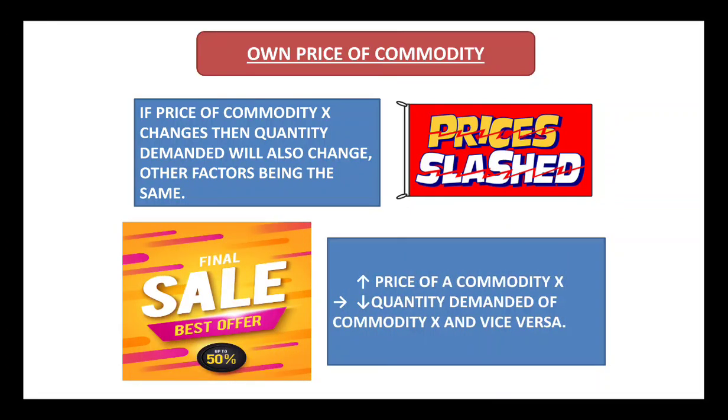So what can we interpret from here? We simply say that whenever the price of a particular commodity increases, the normal tendency is that the quantity demanded decreases. Similarly, when the prices are decreasing, what will happen? The quantity demanded will increase. So what kind of relationship has been established? It shows an inverse relationship, right? A negative relationship. So in the first factor, we have understood that the price of a given commodity X and the quantity demanded of the given commodity X are inversely related, negatively related. That's the relationship that we have established.